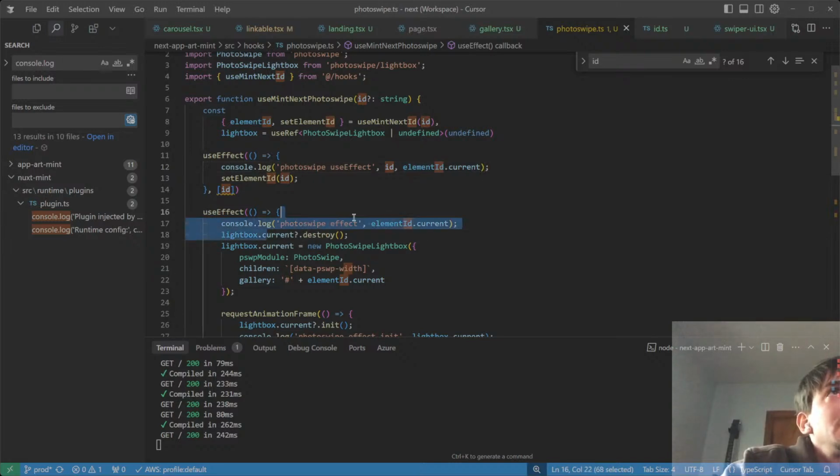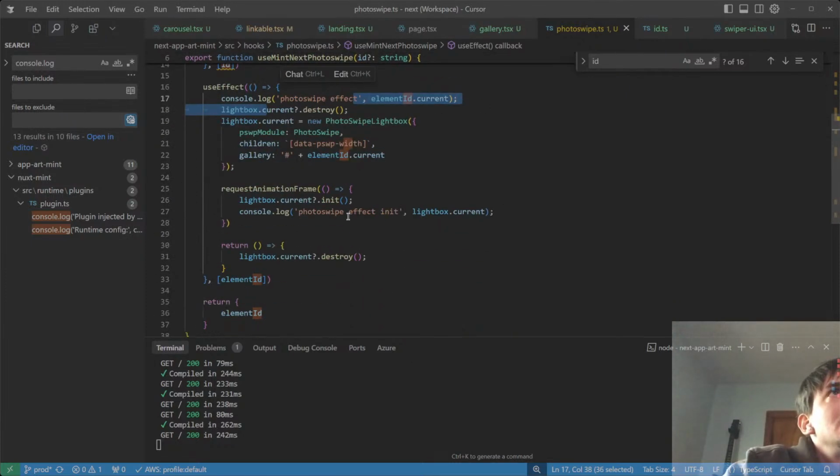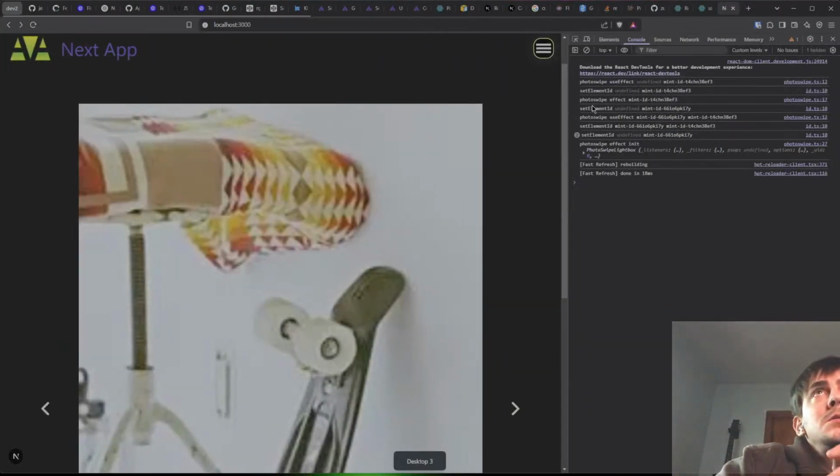My question is, why isn't this running when this element ID changes? So if we do set element ID and we see two different ones, that means I want to see this effect. Here we have undefined in the old one.